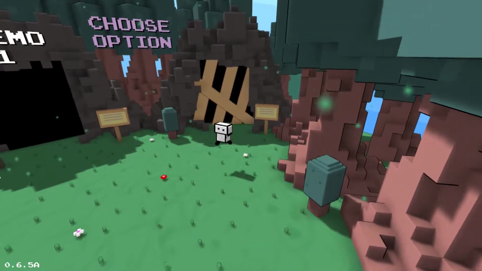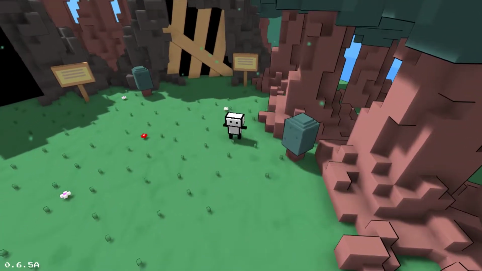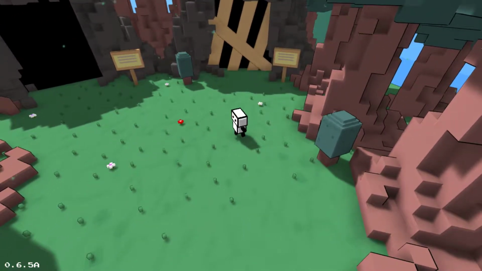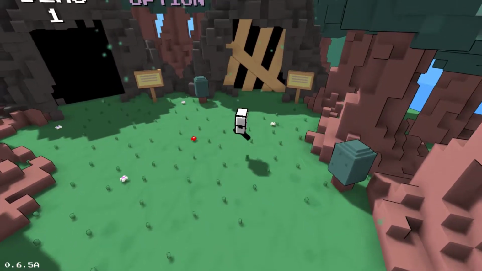Demo 2 not available. Looks like we have a double jump again. It's like, ugh, just the fact that I keep kind of moving where I don't want to because of the weird dead zone issue. It's funny how you fall on your face though.